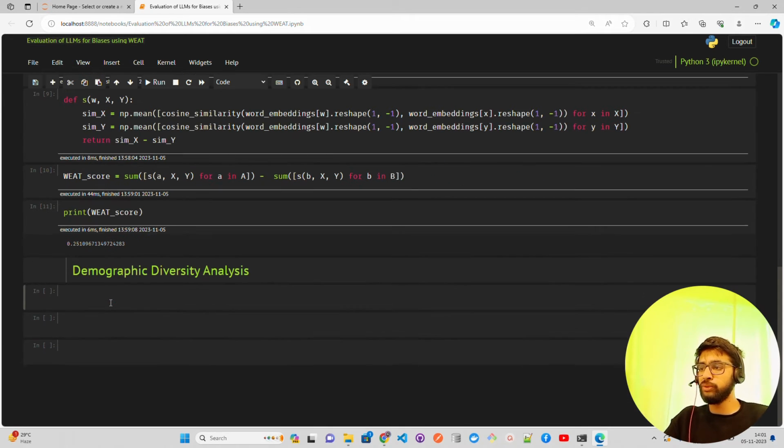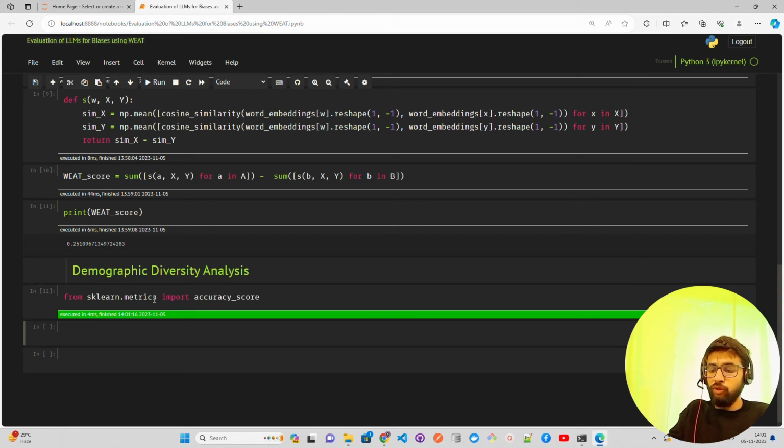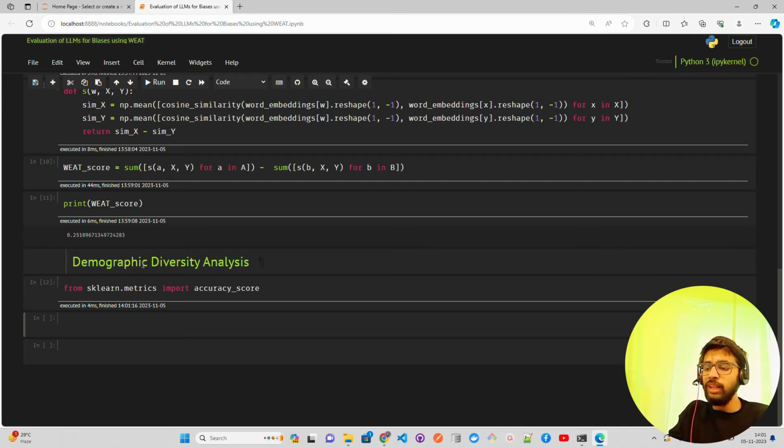We'll define a couple of groups, and let me first bring it again. We're going to use sklearn here again. So from sklearn.metrics, I'm going to import accuracy_score. Let's imagine we have an LLM that has been trained to answer questions. Now we will assess its performance across two hypothetical demographic groups, one being the native English speakers and the other being the non-native English speakers. So people who, in their native places, don't speak English, and in the other group we'll have people who only speak English. Now let's get the gist.